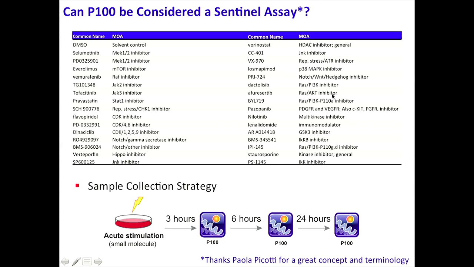So we designed this following experiment where we took a set of kinase inhibitors that are known to hit nodes in various signaling pathways: JAK-STAT inhibitors, MEK inhibitors, MAP kinase inhibitors, mTOR inhibitors. These are things that are all going to sound common, and importantly, folks who are interested in biology are going to be able to interpret the actions of these things. And then we measured with the P100 assay after either 3, 6, or 24 hours of treatment. In this case, I'm only going to show you data from 3 and 6 hours.